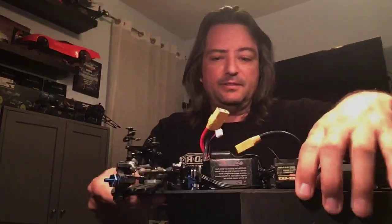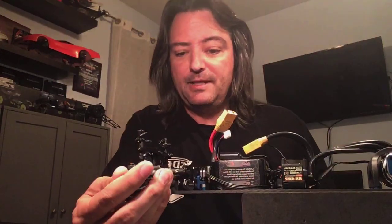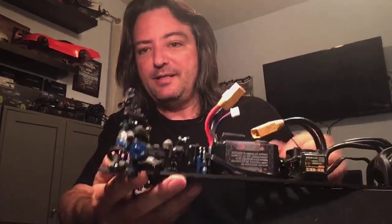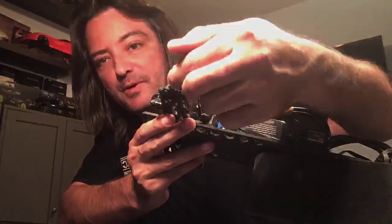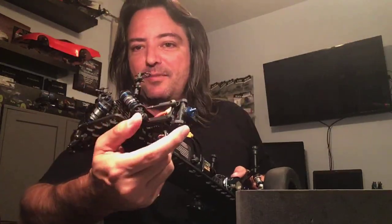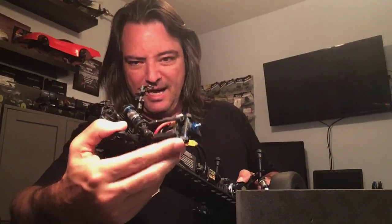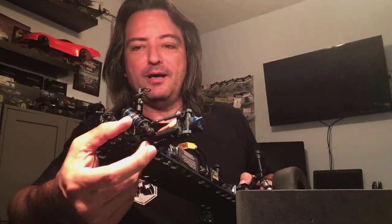Okay, so I built this out of an Associated B62. I followed the kit instructions to build the entire front end on the arms. I got the best lighting I could, but it's still probably not the greatest. I'm running 3mm on the bottom, 1 on the top, I believe. And I'm just moving this around. This is a different type of adjustment for off-road, but for this application for drag racing, I'm just trying to get the right droop because the chassis limits the suspension.